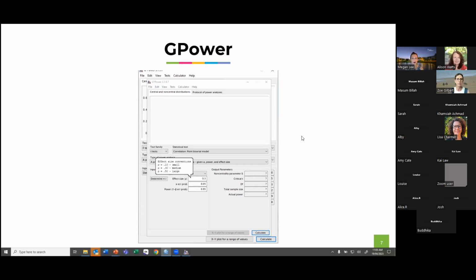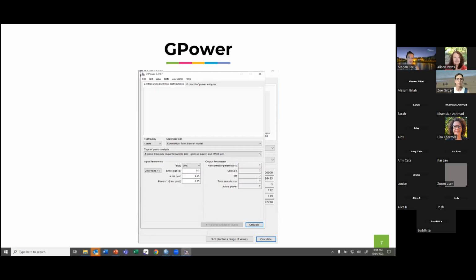All right, let's move on to GPower. GPower is a tool that we use. It's completely free online. Just type in download GPower into Google and you will find it. It is a must do before you do any form of data collection. It tells you how many people you need in your sample to get statistical power. If you don't reach that power, then your analysis is probably not going to work and your assumptions won't be met. So it's really, really important.